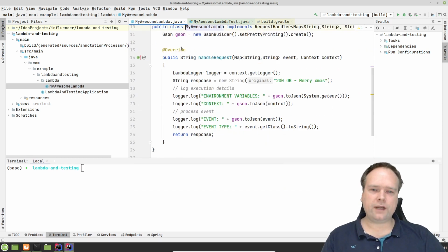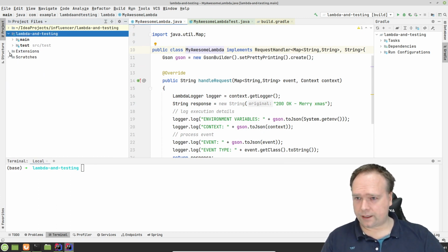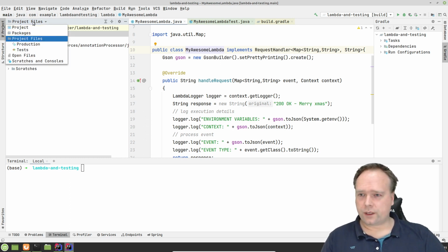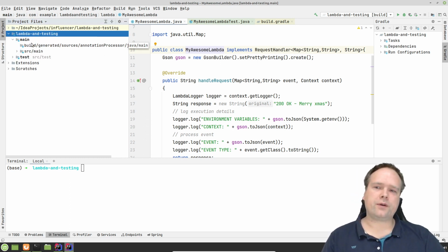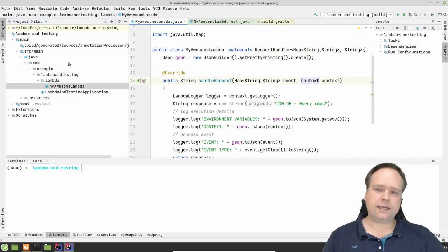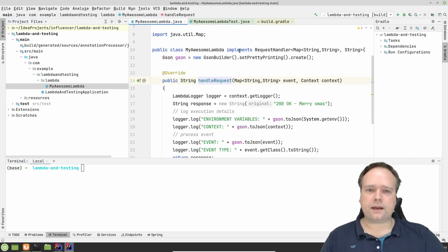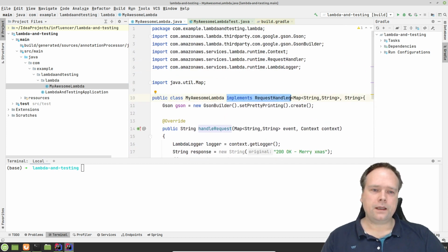I actually created a cool Lambda, and a Lambda is created by doing two things. Let me just show that. First, we need to write dependencies. So if we go to the Gradle file, I'll show you that actually in another project, because I did the exact same things in another project that's more lightweight. But what I actually did was I added the dependencies first, then I created this Lambda right here. Then I said implements RequestHandler.